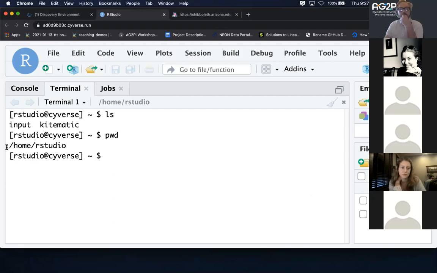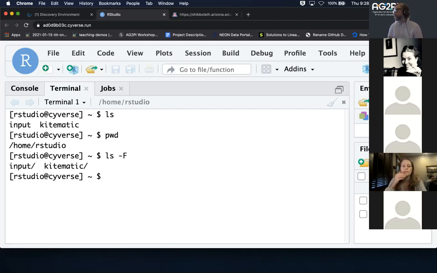So this slash has a little bit of a dual meaning. If we type ls again and do dash and then an uppercase F, and it's important to use the uppercase, we can see now with that option, which is also known as a switch or a flag, that we want the computer to list and classify everything.